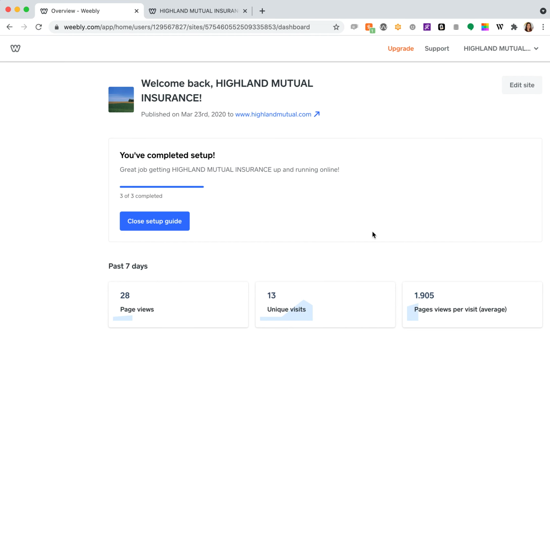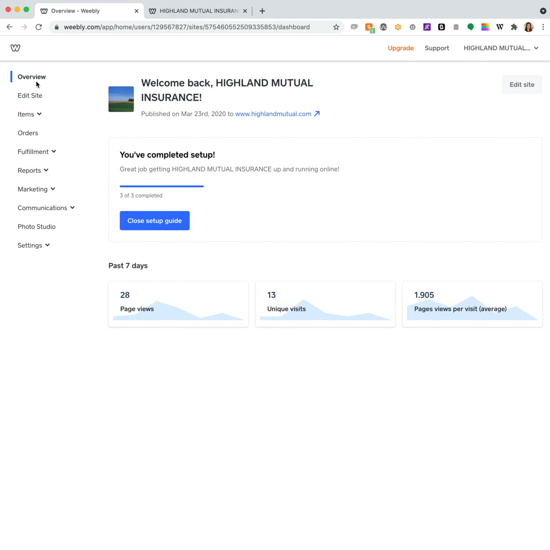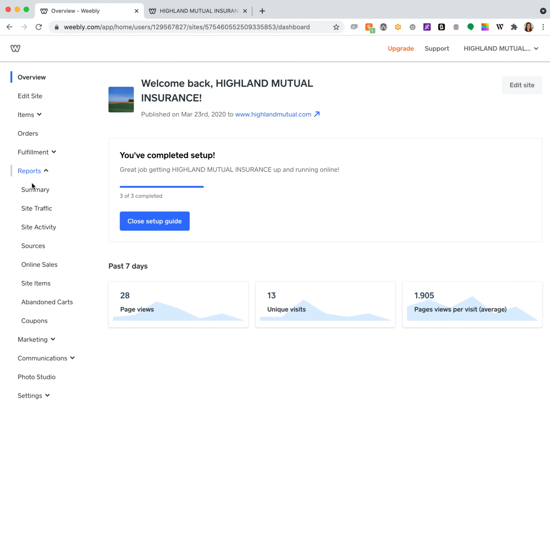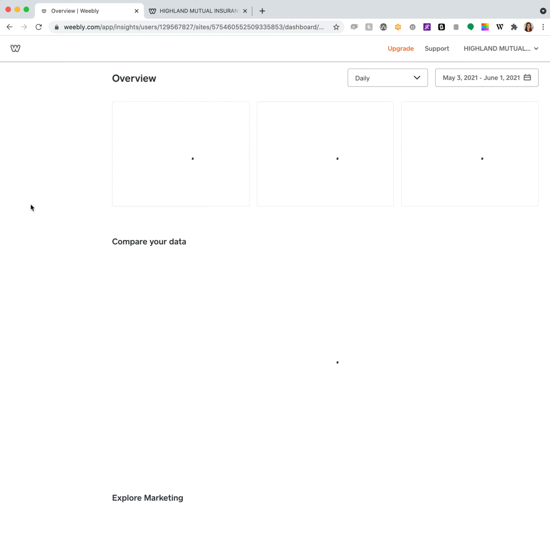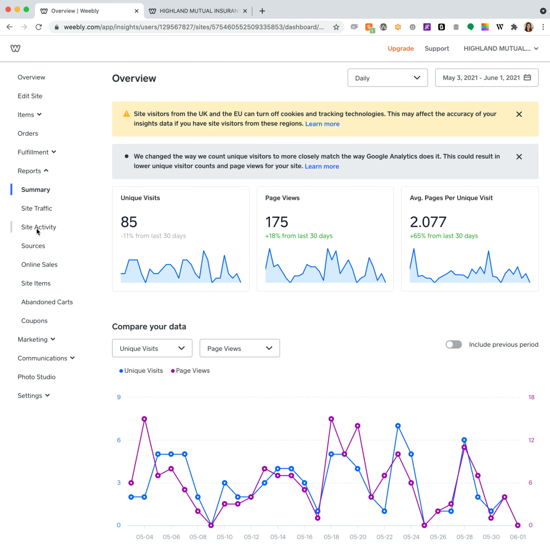That will take you to a page that's sort of the interim step that has things like your account information. There's some reporting here that's helpful. If you click on reports and summary or site traffic, either one, in site activity, you can see how many visitors and when and what times, all the analytic information is there. And then there's some other features in there as well.